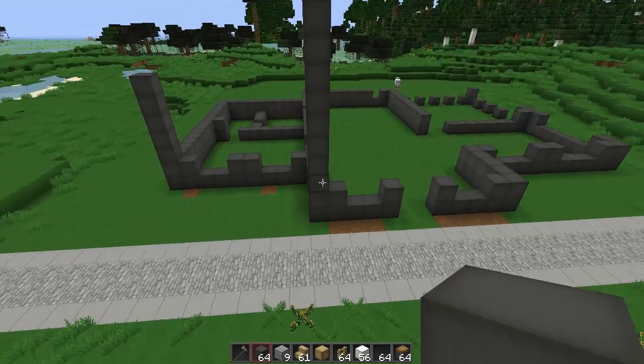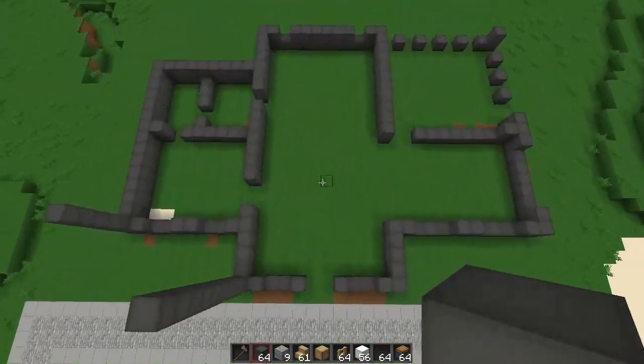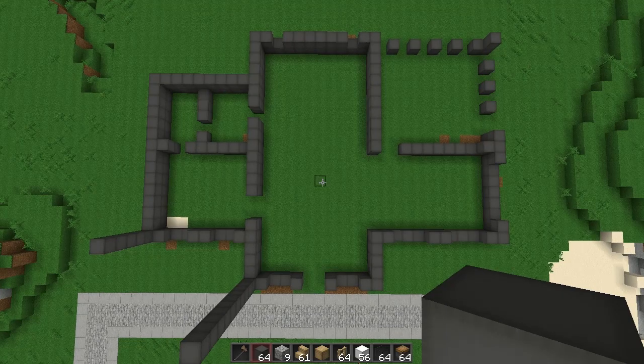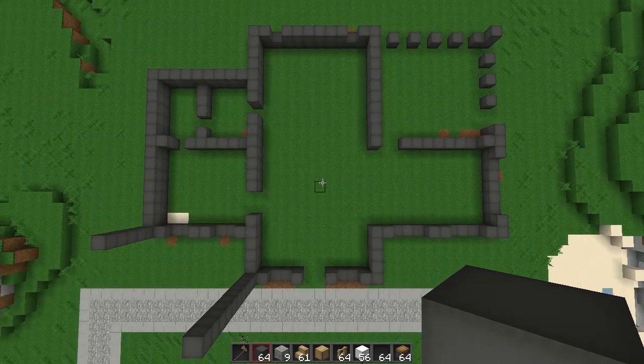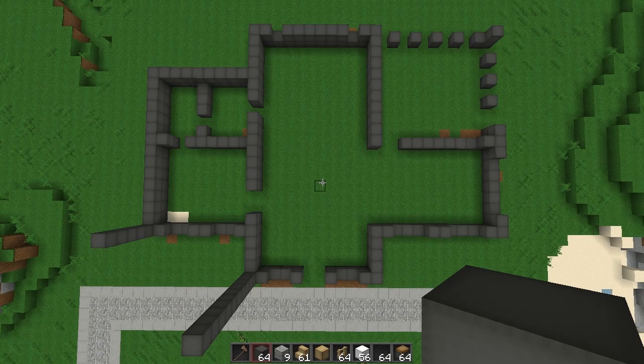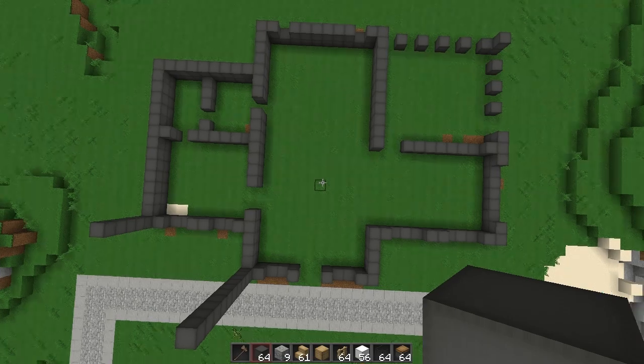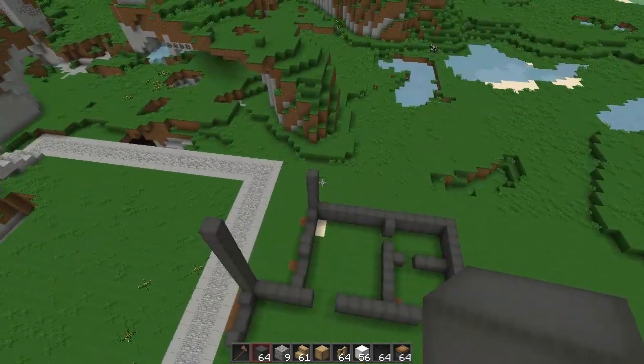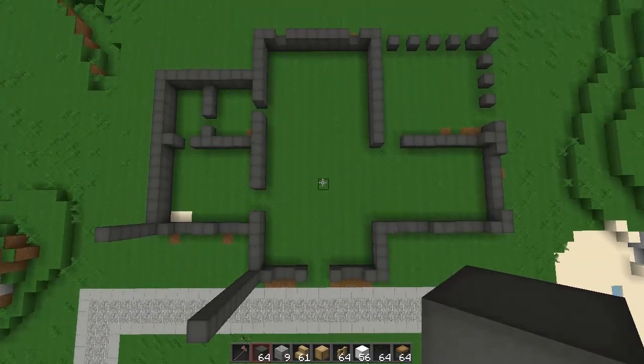Alright, so here's the foundation. Let me give you a cool little blueprint view. If you go to probably 720p, I don't know if you can see it any smaller, and just pause, you've got a great blueprint for the house. So you can count all the blocks, and then the height right here is 12, height right there is 7. Just so you guys can see that.